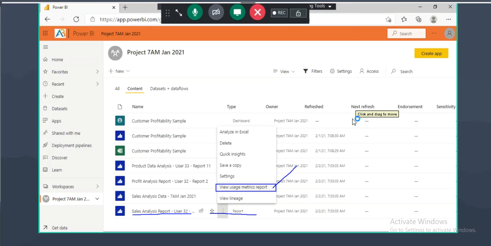Once we develop this report, we will share it with hundreds of users, hundreds of clients.